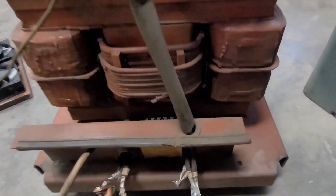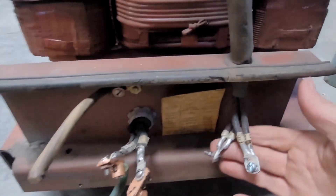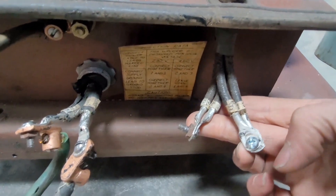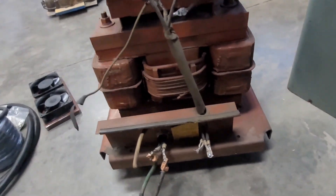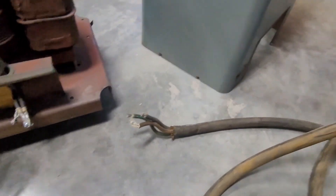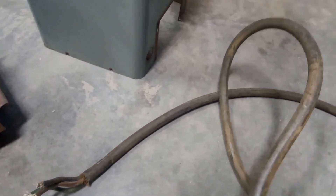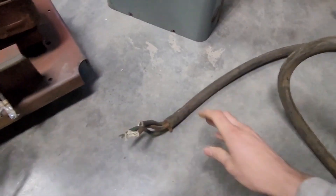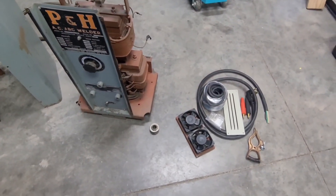Since this can be used on 230 volt or 460 volt, there's a little instruction sheet for how to make your connections with these wires. This was wired incorrectly — not correct for 230 or 460 volt — but I corrected it for running on 230 volt. It had this cord on it, a huge heavy duty cord — I'm guessing it's the original, I think it's four gauge wire. But unfortunately it's so old you can't really roll it up anymore, it's just past its usable life. I'm not sure how they were running this; I can't imagine it would have even ran with how they had it hooked up. So I bought some parts for it.